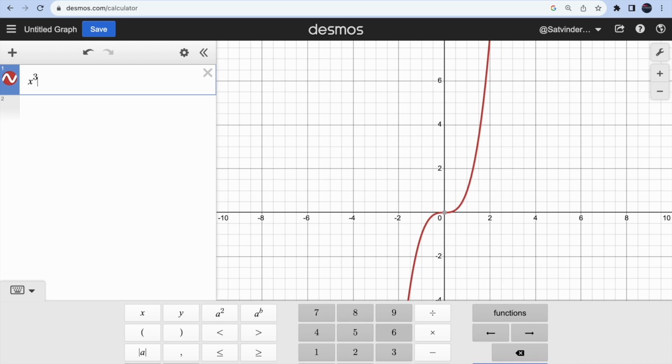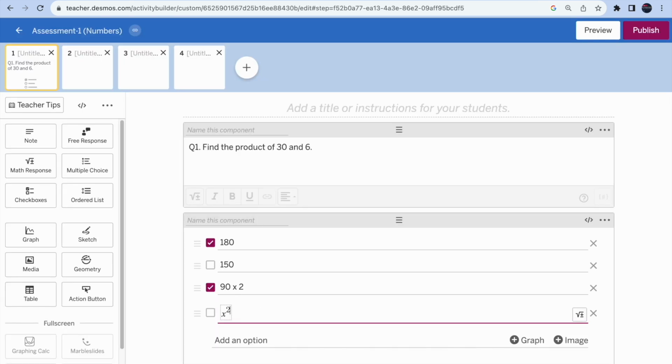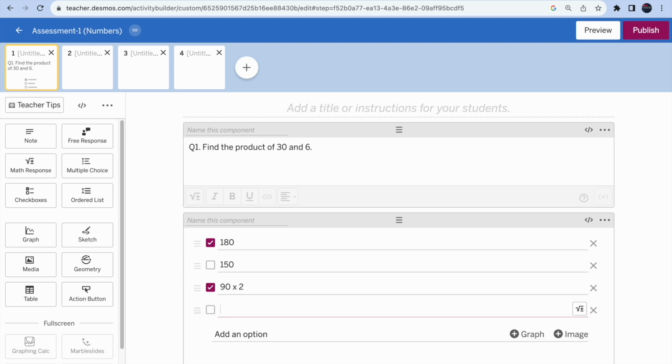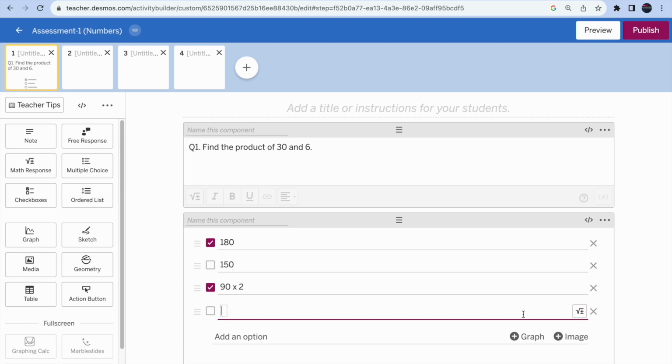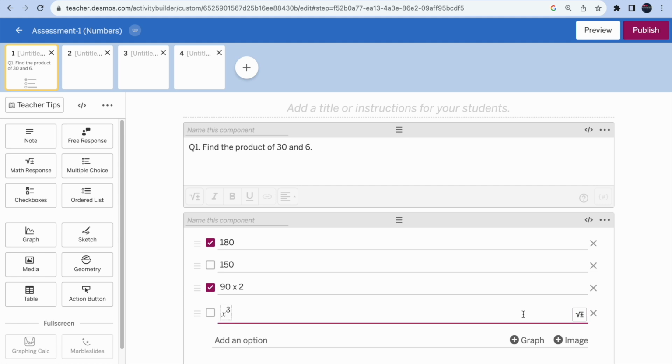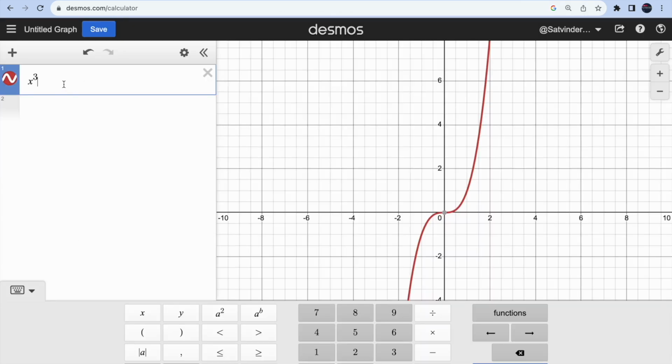So when you're done with this, what do you do? Just select it with shift and left arrow, copy with Control C, and now go back to your activity, enter the next option, click on this, type math, and paste. Look, it is going to appear the way it looks here. You might be struggling with square roots, for example. You want to type a square root, just type it here, then copy this and go there and paste.